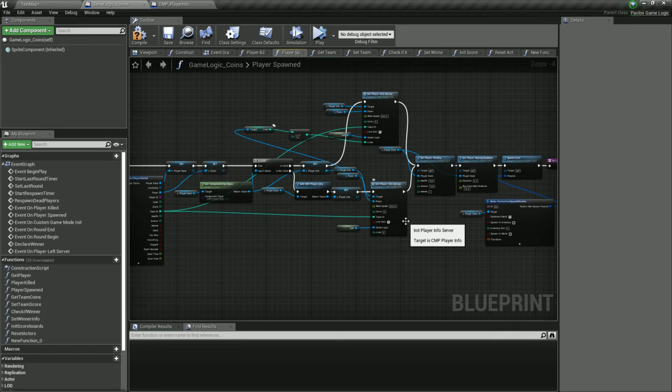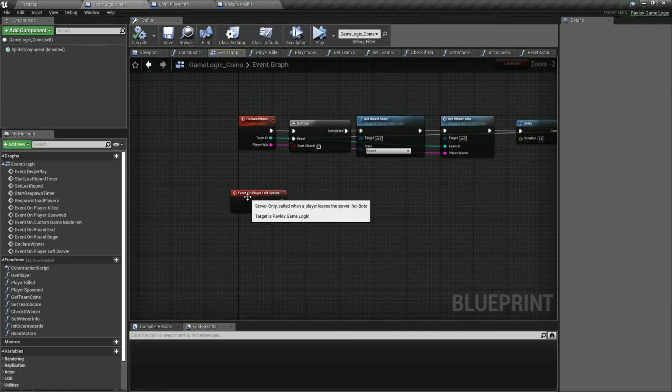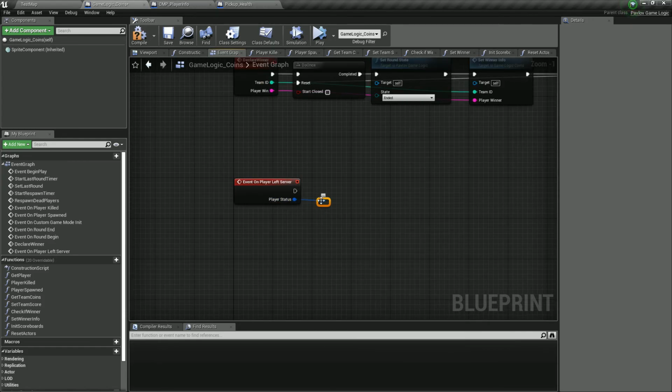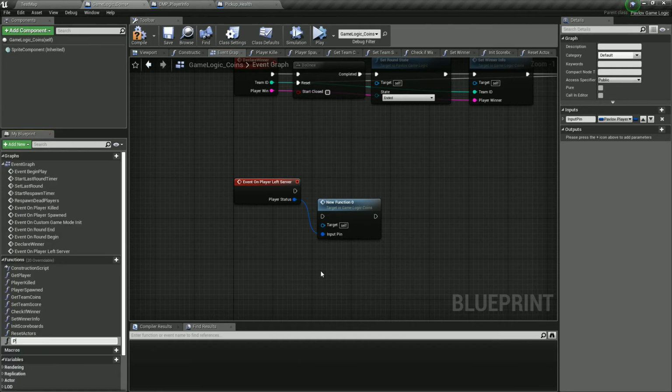I'm going to go ahead and remove all of this before I send out the example, but yeah, this just about wraps it up. Last thing we need to do is create our function for event on player left server within our game logic. So let's go ahead and take care of that real quick. We'll add a reroute node. Right click, collapse to function. Still having that bug. And then we will call this player left server.